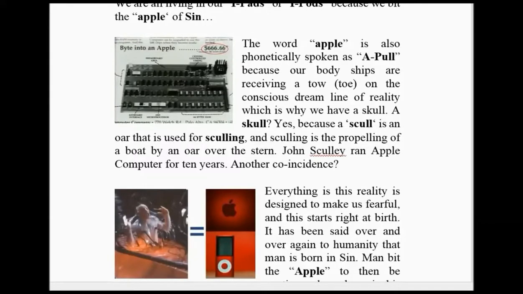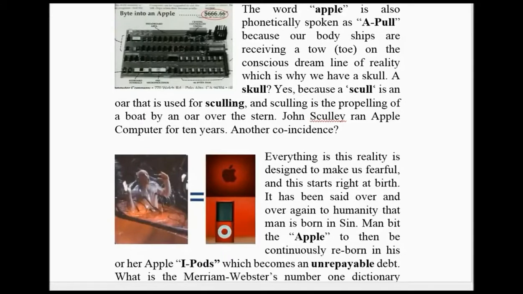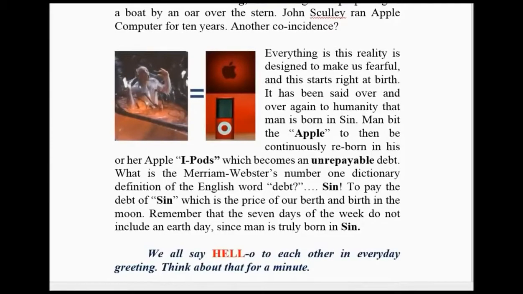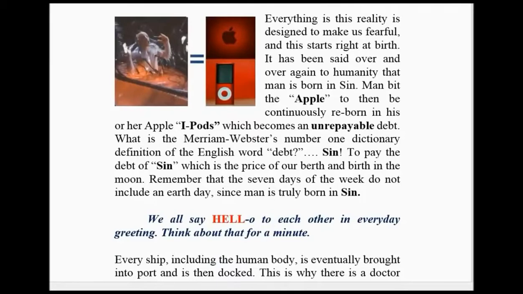The word apple is also phonetically spoken as a pull because our body ships are receiving a tow on the consciousness dreamline of reality, which is why we have a skull. A skull, yes, because a skull is an oar that is used for sculling, and sculling is the propelling of a boat by an oar at the stern. John Scully ran Apple Computer for 10 years.